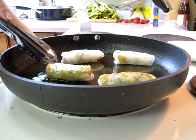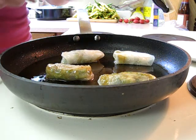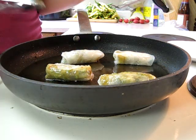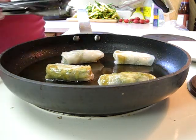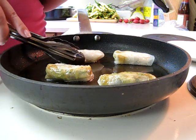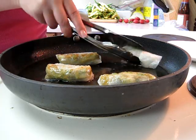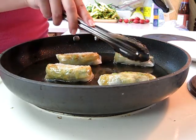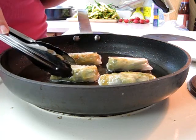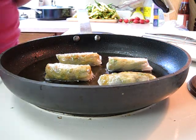Sometimes you can get little air bubbles in, so we'll just do a quick little pop. The last thing we want is for it to explode, because that force will just push the filling out into the pan and kind of ruin the whole spring roll or samosa roll. Give that a flip, nice and golden brown. There we go. And we'll let this go for a few more minutes on the other side till it's evenly browned.